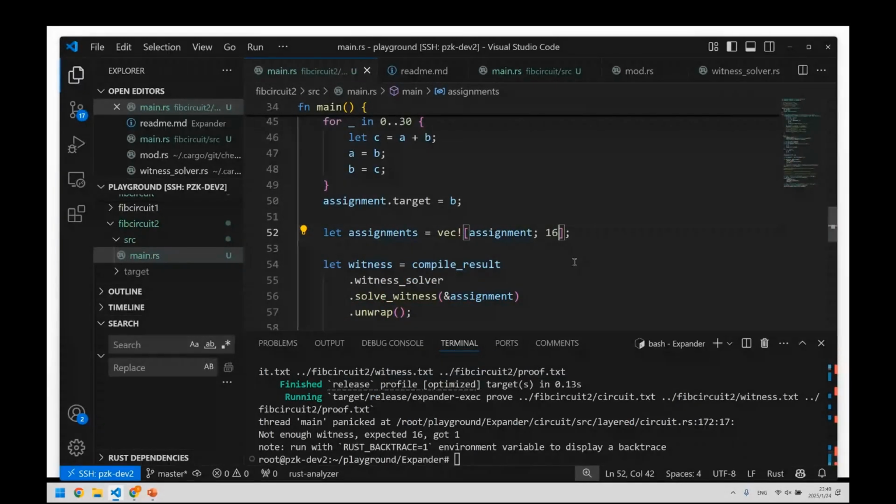So it means we need to prove 16 instances at one time, but not one. Now let's generate it again.